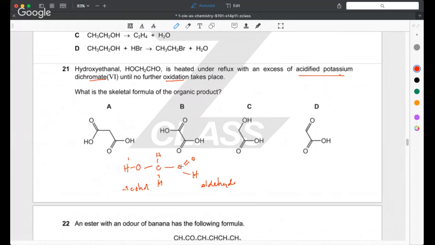If this gets oxidized, the aldehyde will be oxidized to a carboxylic acid, and the alcohol will first be oxidized to an aldehyde, and then continue to be oxidized to a carboxylic acid as well. And so after you've done the oxidation, both ends of that molecule are going to be carboxylic acid. So that should be, I'm trying to draw a carbon there, it didn't really come out.